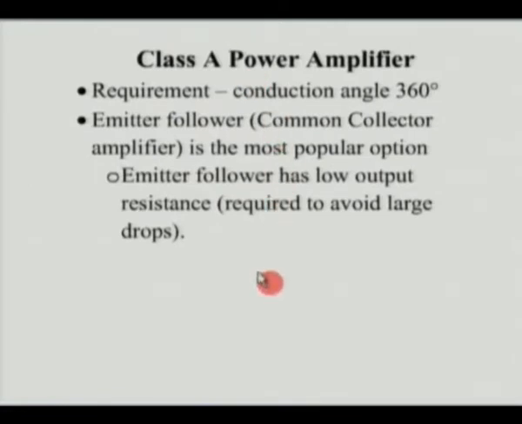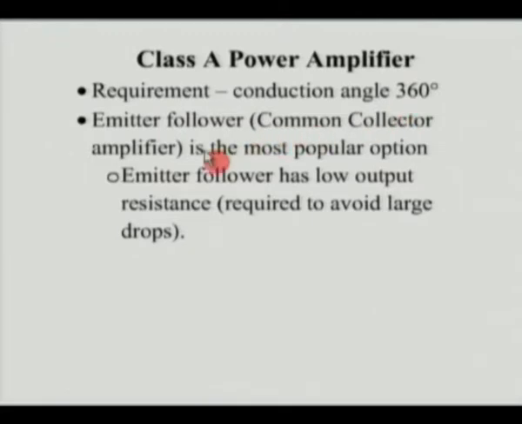Now let us look at class A amplifiers in detail, and let us see why class A amplifiers are not preferred, even though they conduct for the entire 360 degrees, which is the ideal situation. We will see why they are not. So we need to see their operation in detail.